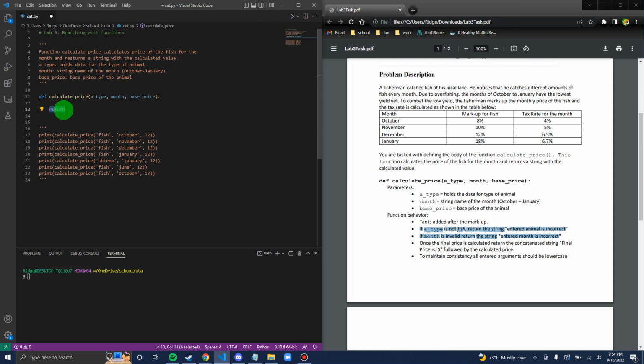Now, what do I mean by testing pragmatically? Well, there are multiple steps to this function. For example, like I just mentioned, you guys are going to need to validate your input, and that's something you should always do right at the beginning. So first, I'm going to validate if it's a fish, and then a month, and then I'm actually going to test that as I'm going.